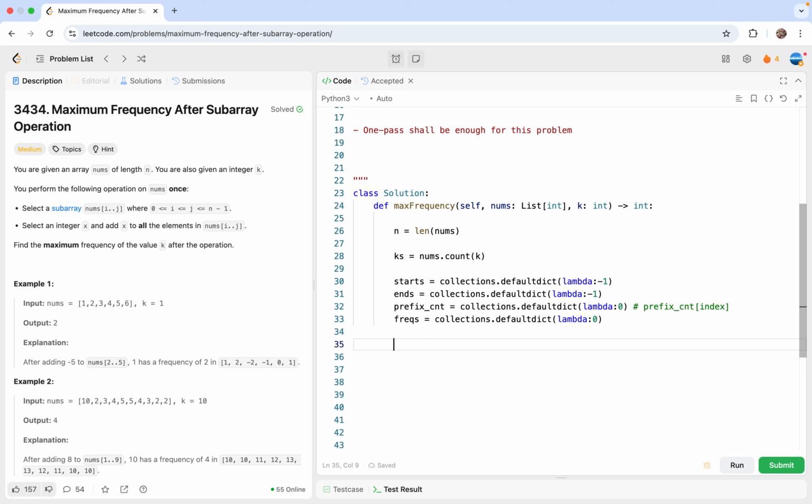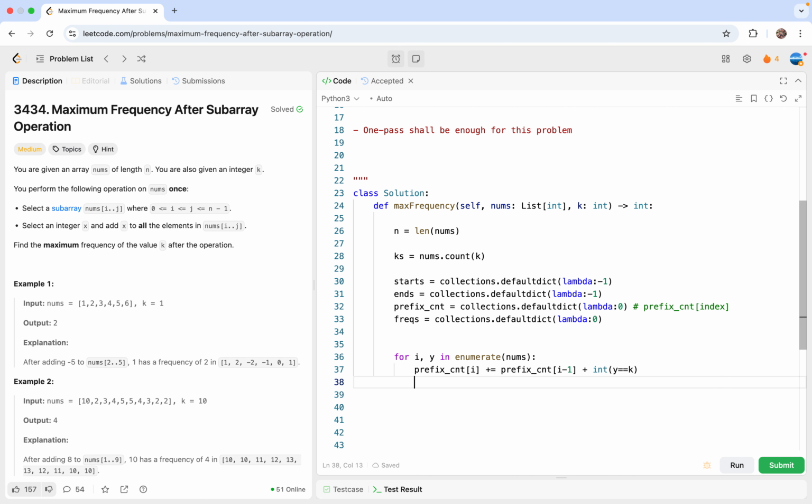Let me first fix this prefix count. This is basically for i, y in enumerate nums, and then prefix count at this index should be incremented by prefix count i minus 1, right? Then we just need to check if the current number equals key or not.